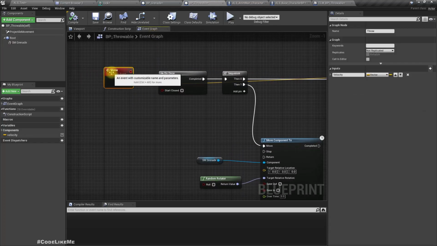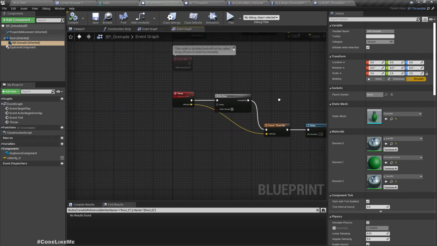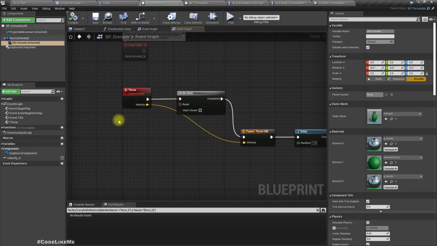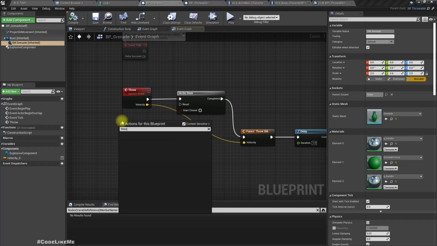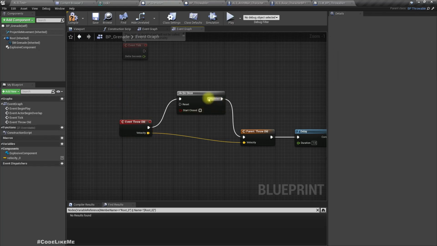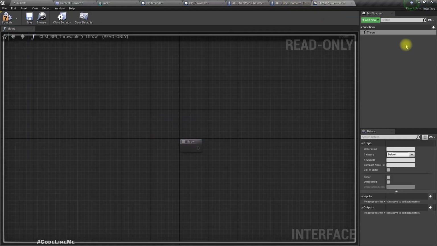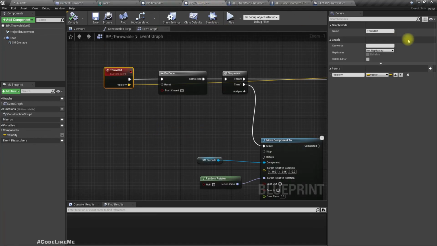Now this throw, let me rename throw old to avoid conflicts. This is just to prevent having any conflicts when I implement the interface. Now here we have the throw function, but we need an input as well, throw in velocity.